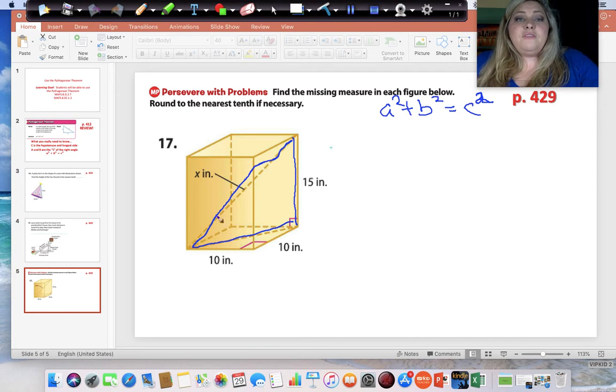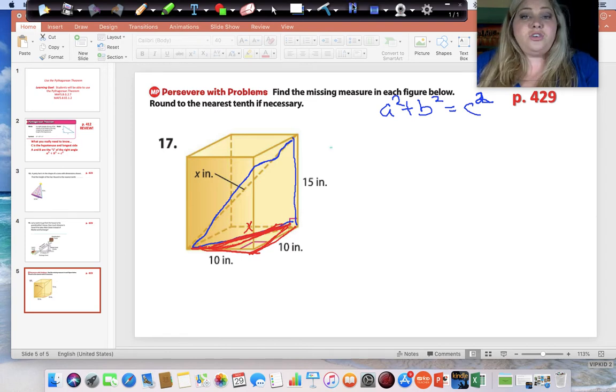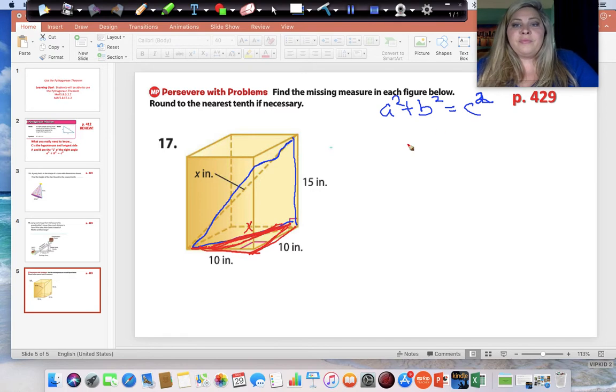Okay, so if you'll notice, I'll draw it in red. This side length of the one triangle is actually the hypotenuse of the other. So here is a right triangle, and the blue is also a right triangle. And the hypotenuse, which is this length here, is the missing length of the red triangle at the bottom. So you have to find that answer first, and then you have to use that answer in order to find your other answer. Okay, so now we are going to put this into our formula and solve for this missing length, so then we can use that to solve the other one.